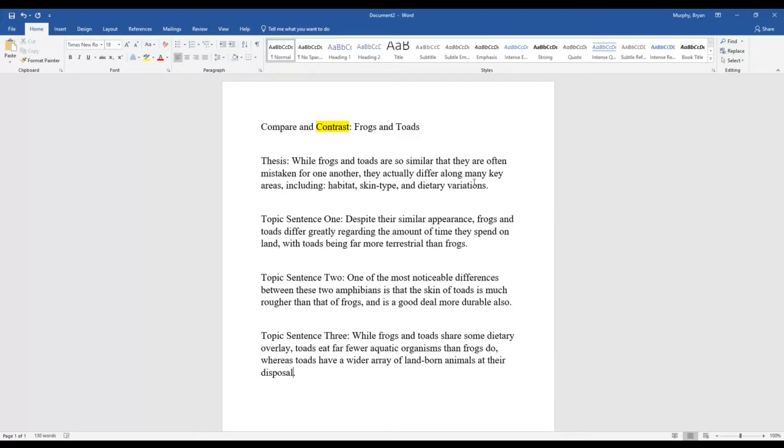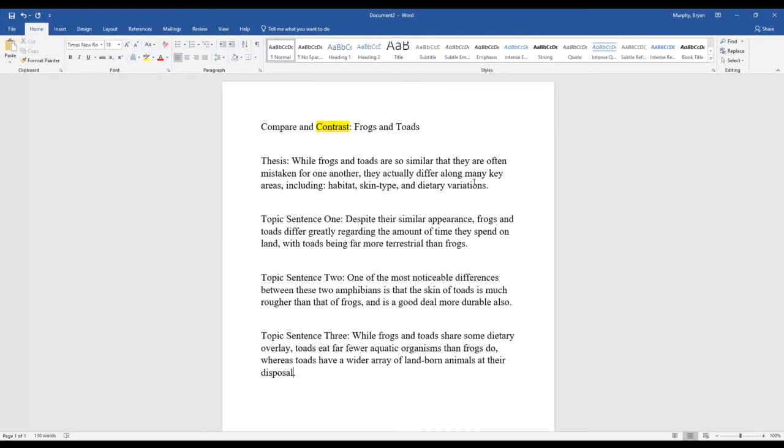Then you need context for frogs and toads. What's the context that you need to know? Well, you need to know they're both amphibians. You need to know they're both distributed widely over the world. They have a similar diet, which is one of the topics in this. But really, any contextual information that you need to know about frogs and toads, maybe the fact that they make good pets for people and you can choose between them based on your preference, whatever you want to say. But I don't need a history of their evolution, like too much context. You just need enough context to let the reader know what is up, and then you lead into the thesis statement.